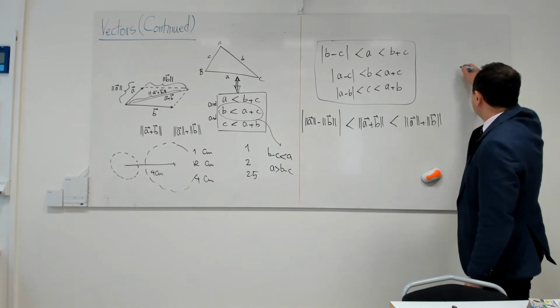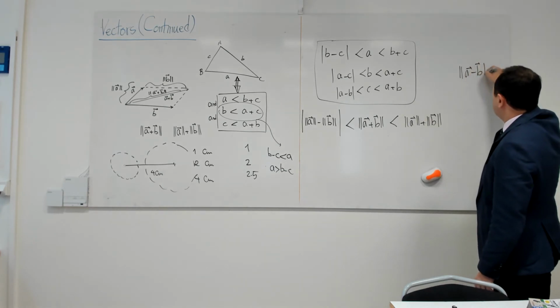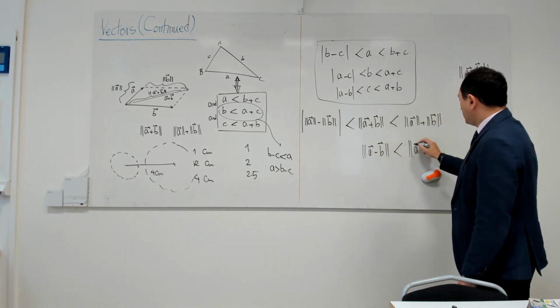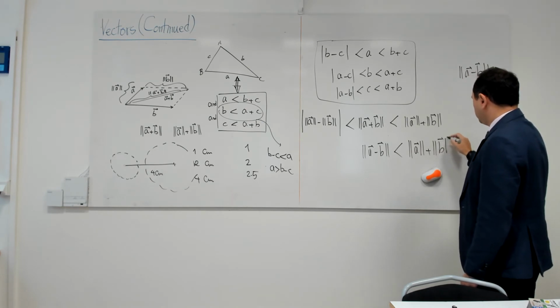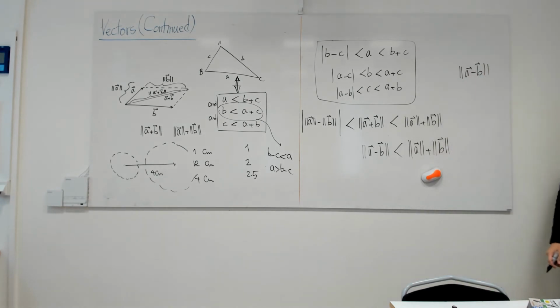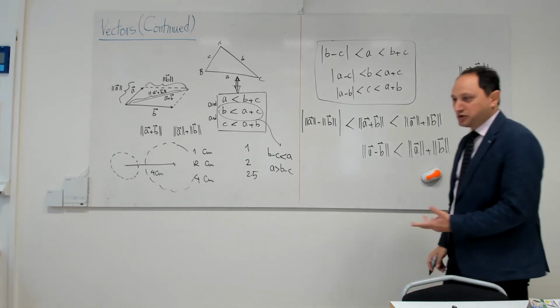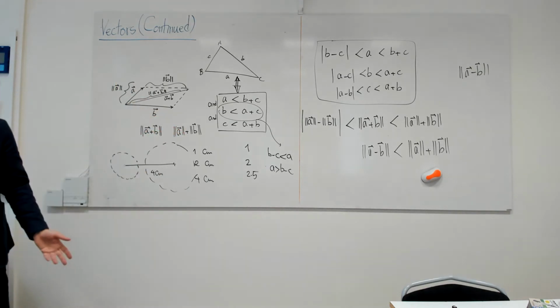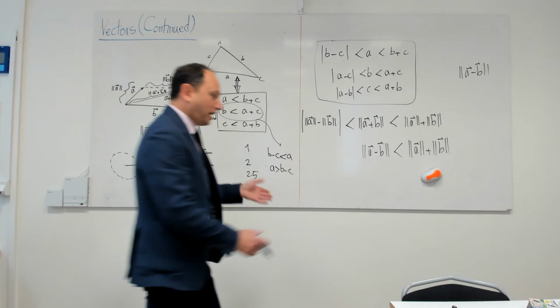What can you say about this A minus B then? Let me write it here. Can I say that this is still smaller than this? You see, these questions are simple, but it might be a little bit confusing. Yes. Yes, why? Because, well, I'm just picturing it. Exactly, because the other one was A minus B, and that's also a triangle. Who cares, yes? That's another triangle, but that's a triangle.